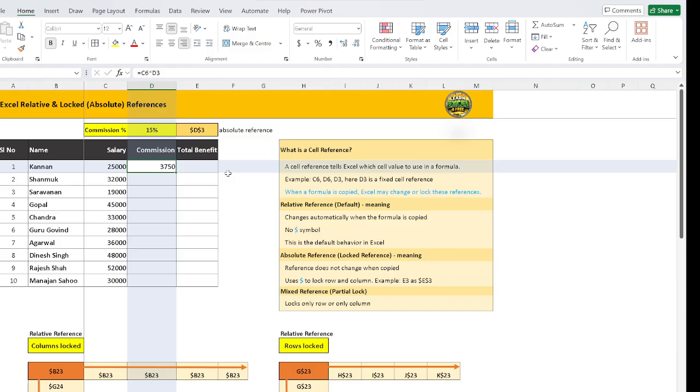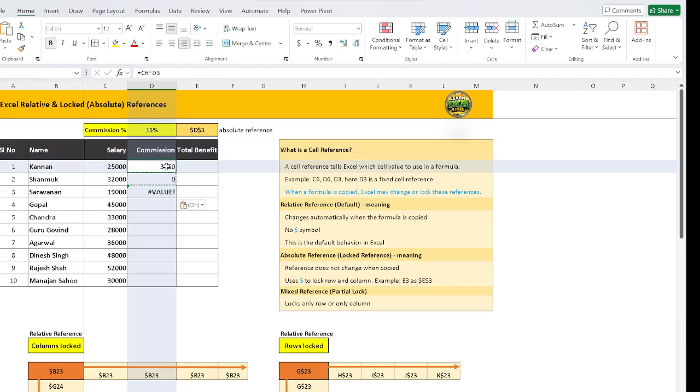Adding the commission here. So when I copy this without any references and paste here, you can see it's showing 0. And again if I copy it to the next cell, it's showing an error. The error came because it's searching for D5, and D5 is text here. So text and value are not matching. We are searching for a value, but there is text in that specific cell, so it's showing a #VALUE error.